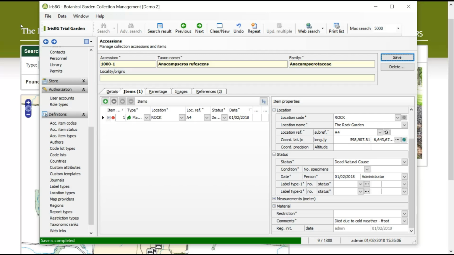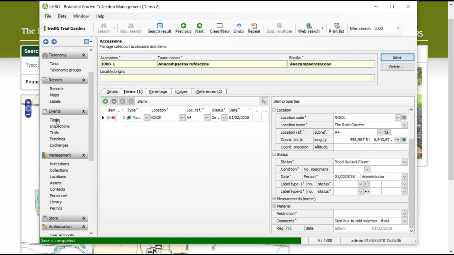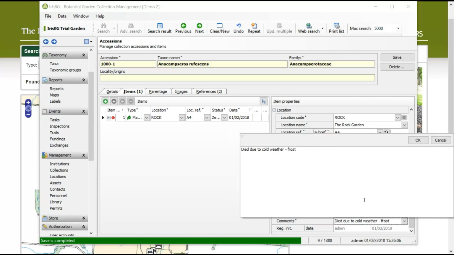But then under comments, I will type out that code manually, like mechanical, and then put a colon and then say, ran over by lawnmower. So I know what all my codes are, and they're standardized based on the list. And then if I'm searching for all the animal-related causes, I can search under comments for animal. And then I get all those returned at once. Okay, yeah.